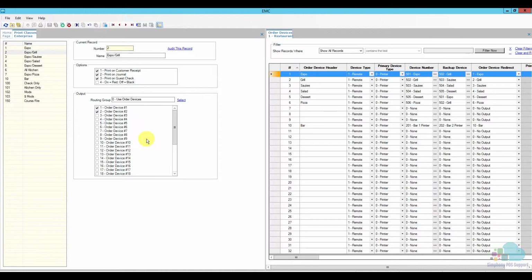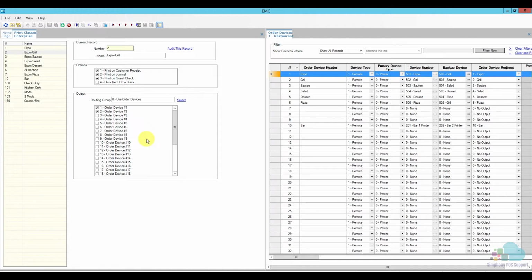We don't want the customer to see that because it's going to be an item. It is going to say $0, but a lot of times that creates questions and concerns, and they're going to ask, what is that item and why are they getting charged for it? Then you have to explain that it's not a charge, it's on the house, etc. But it's good to avoid. So the way we're going to do this is by creating a new print class.